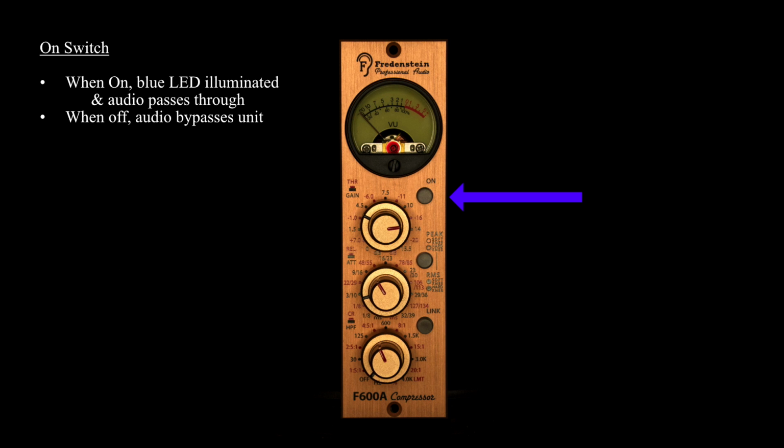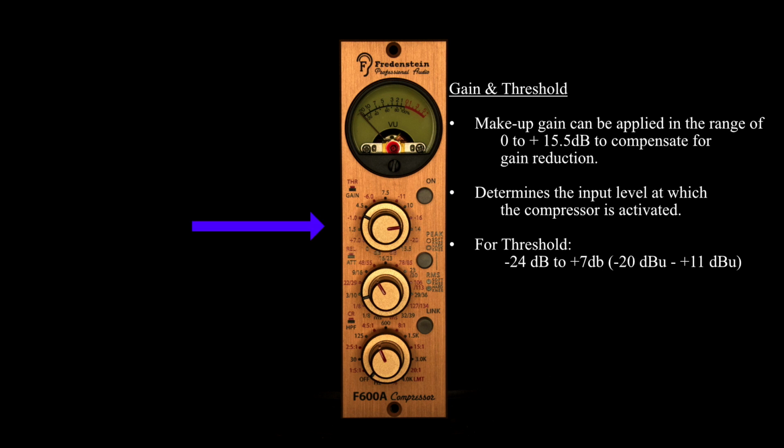Passing the bypass switch, we are going into the first set of knobs, and that's going to be our gain control and our threshold control. The gain control is actually makeup gain, and it'll allow you a range of 0 to plus 15.5 dB to compensate for gain reduction. Now this is also very, very smooth dialing, so you could get the exact precision you need. A plus 7 to negative 20 dB for our threshold.